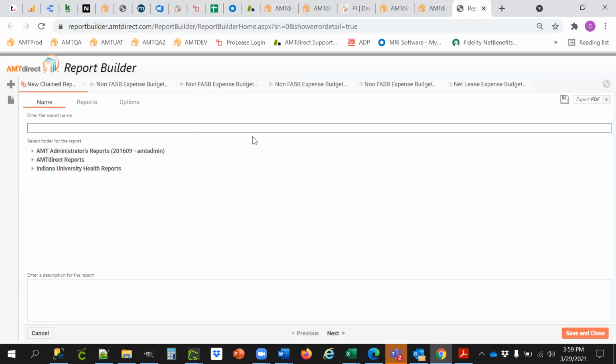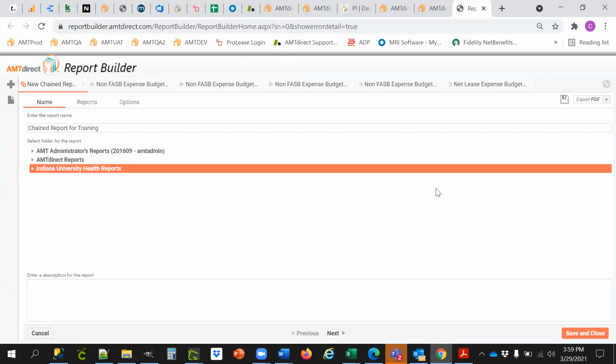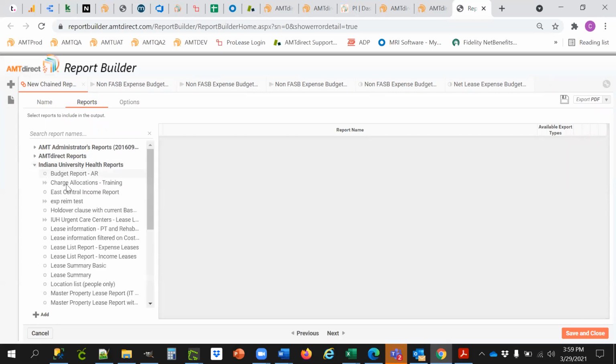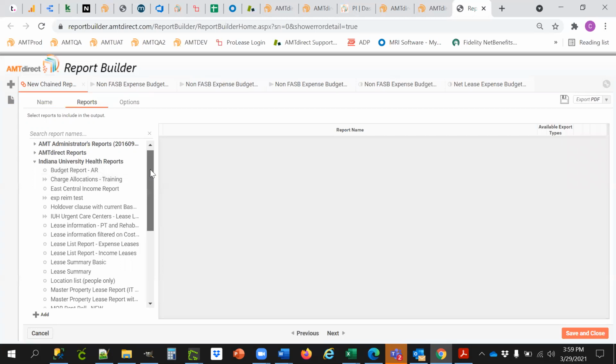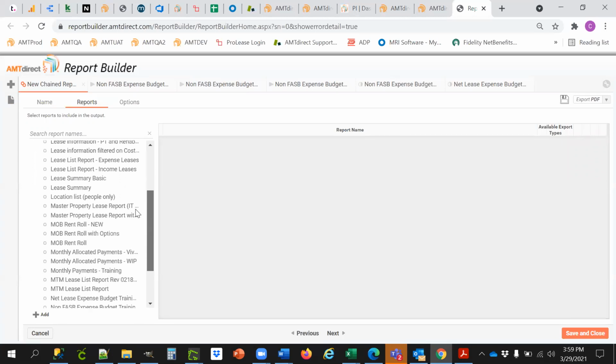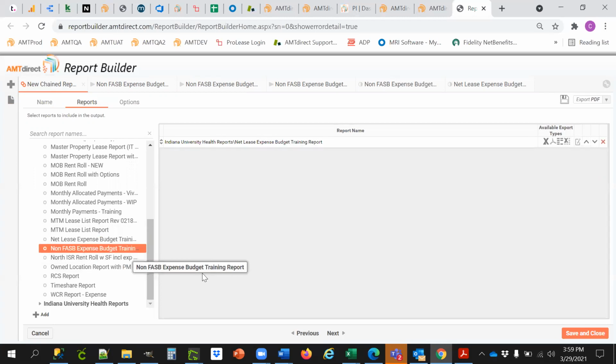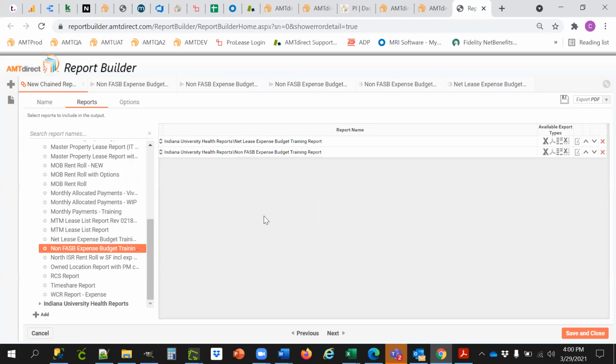And let's just call this chained report for training, and we'll stick it in the Indiana University Health. And then you go to the next tab, which is the reports tab. And this is where you select the reports that you want included, which would be our net lease expense budget training report and the non-FASB expense budget training report.